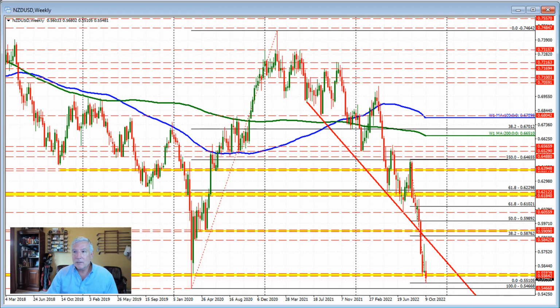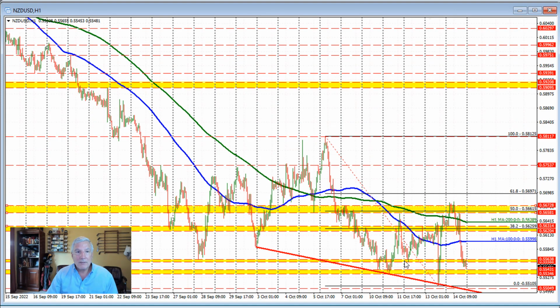If we could move above those levels in the short term, we could see a rotation back to the upside. Here on the hourly chart, bias remains to the downside below the 100 and 200 hour moving averages in trading here today or this week. If we look at the range that we've seen in the short term here, this is where the price action has been centered and seen a lot of up and down movements. The 100 and 200 hour moving average are our bias and risk defining levels. We need to get above those to increase the bullish bias. If we get above those levels, we're going to start to look toward the 50% and getting outside of this red box. But until then, the bias remains to the downside.